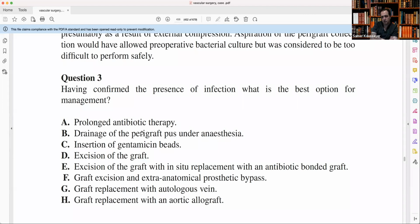Do you think it's a good option? No, better to do extra-anatomical or vein graft. I mean, it's controversial. We don't know what's the best. Everyone has their own opinion. Before, it was extra-anatomical, but really these days, because we have strong antibiotics, most people like to do in situ. The problem with extra-anatomical bypass is that the stump blows up and ruptures, and they can die, which happens in about 25% of patients, or aneurysmal dilatation. So really extra-anatomical is not the best.